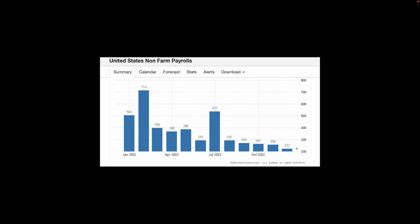And we've seen PayPal cut jobs recently. We've seen Amazon cut jobs. Tesla's been cutting prices. Microsoft cut, a lot of big tech names have been cutting jobs. It's been all over the financial media. So eventually that's going to filter its way through to the data. But that's what you see the Fed wants to see.